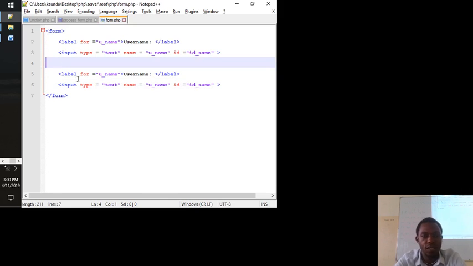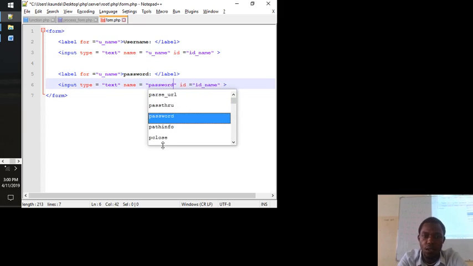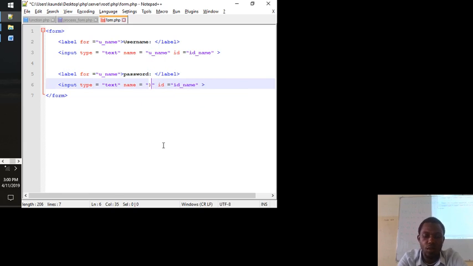I can duplicate it, and then this will be password. So here will be, let me call it, user password. So ID will be password.